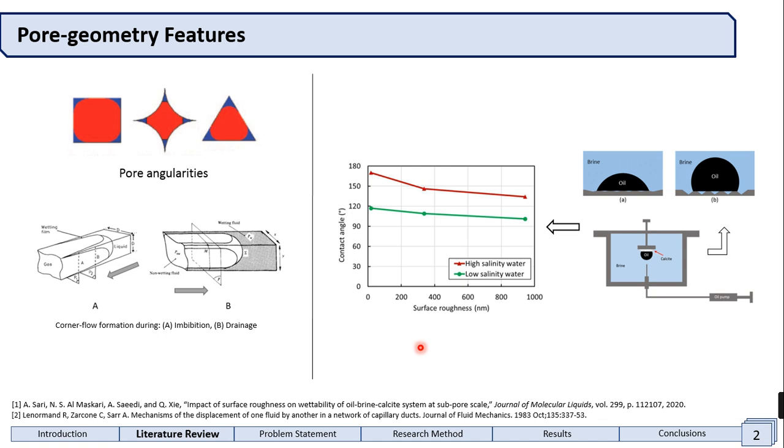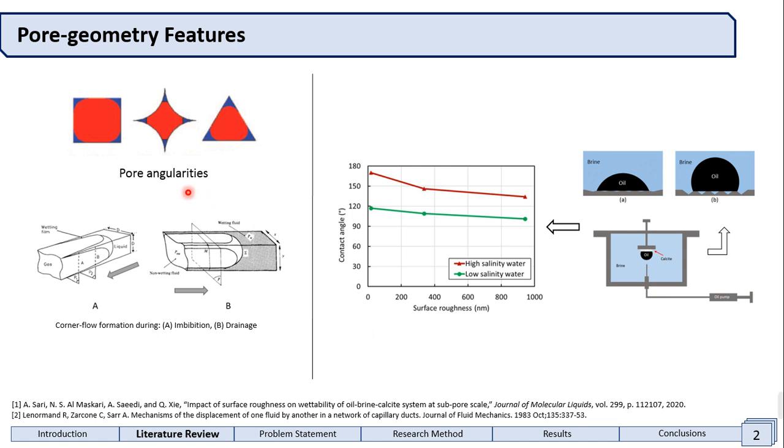In this regard, we aim to investigate the effect of pore geometry on the performance of low-salinity water flooding. Two of the most important features of the pore geometry are roughness and pore angularities. Roughness can affect the oil-water contact angle by determining the amount of interactions between the oil and the rock outcrop, rendering the rock more water-wet as the height of surface roughness increases. Therefore, it imposes critical effects on the flow regime during the two-phase flow.